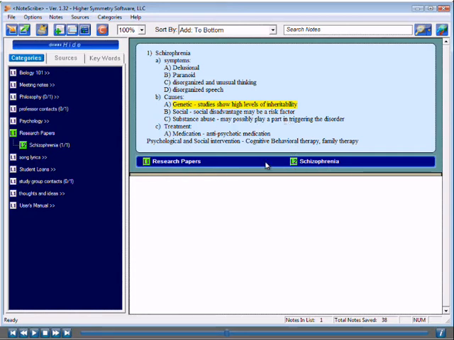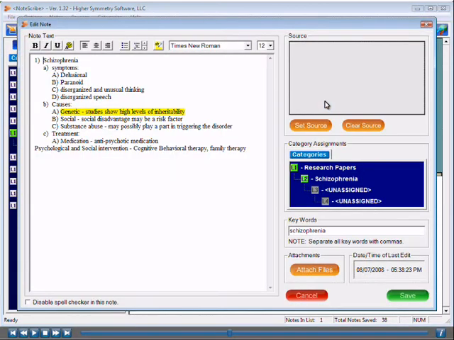This will take us back out to the main screen, and as you can see, we've created our note and it shows the categories here at the bottom. To retrieve this note, initially all we have to do is double click and it'll take us back into the Edit Note window. From here we can add more notes, edit these notes, change our categories or keywords. You can pretty much do whatever you want inside the Edit Note window.